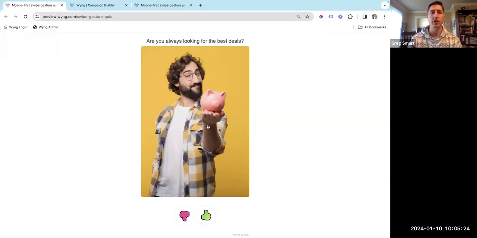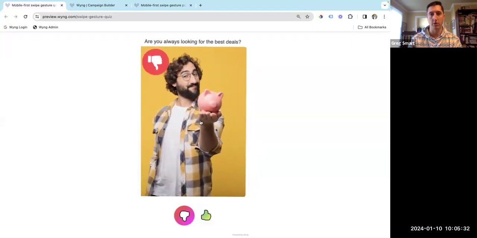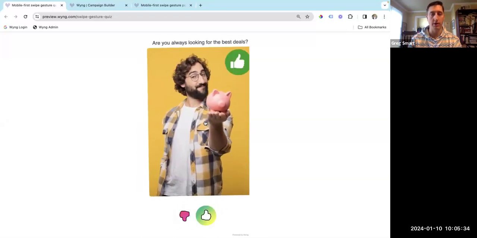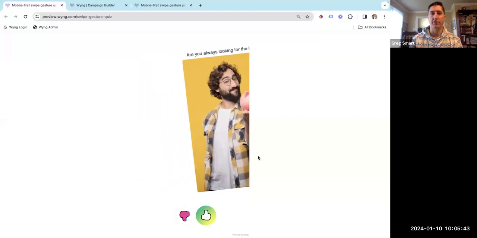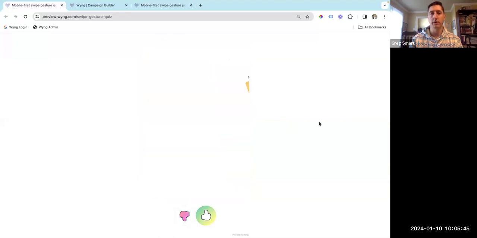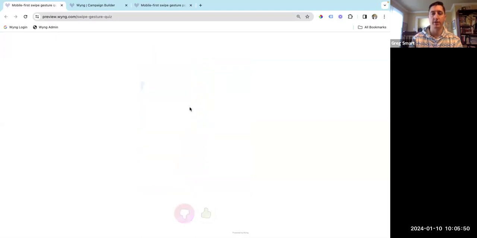Users can go through and on their phone, like you're probably doing now after you scan the QR code, swipe left or right to vote yes or no on that option. Alternatively, if you are on desktop, you can use these buttons at the bottom for a yes or no.